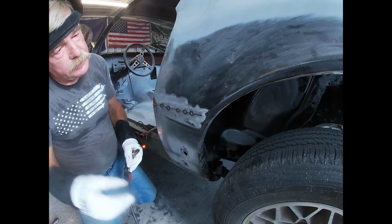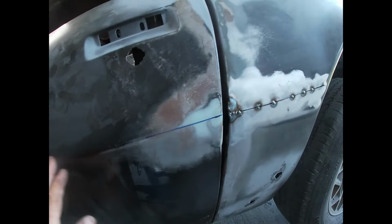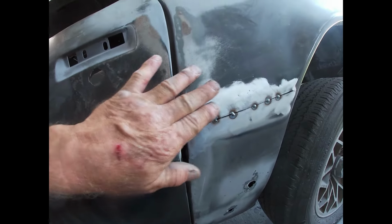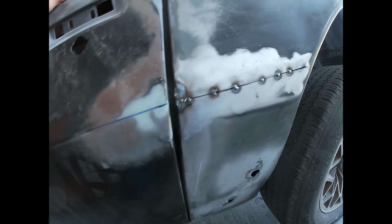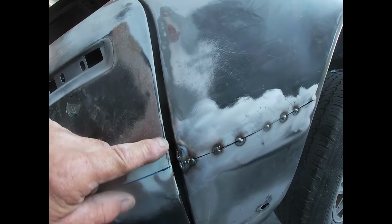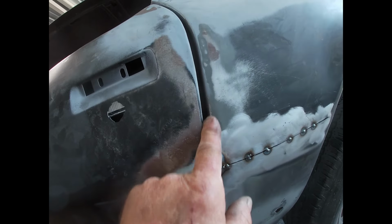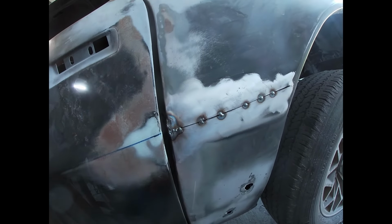Okay, we have got this body line moved down, and it looks like, well, with a little bit of filler we can make it look right. So I still got to deal with my gap here. I'm gonna put a little wire down through here, maybe down to about here, and see if we can't get this gap evened up. But I got to try to weld this up without warping the whole panel. It'll take a lot of patience.